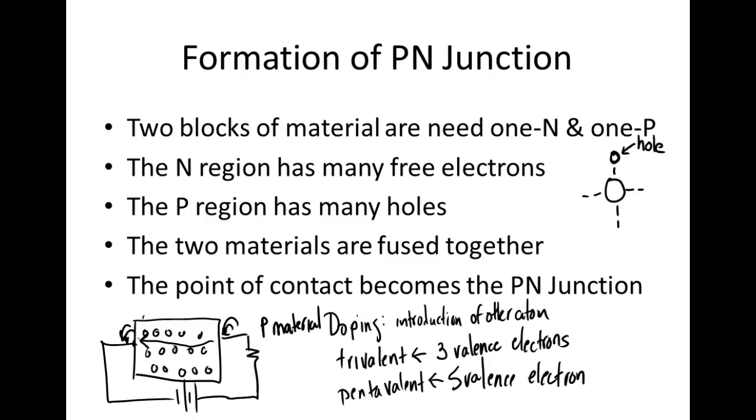Now, we do have what they call some minority carriers. We call it intrinsic semiconductors. You'll see that term used all the time, but intrinsic means a pure semiconductor. And it's highly unlikely that we'll ever get a truly pure semiconductor. So we do have some little items floating around. We do have some electrons floating around in there, and we call those minority carriers, but there's very, very few.